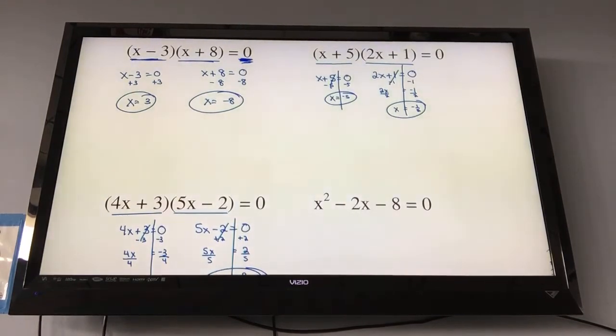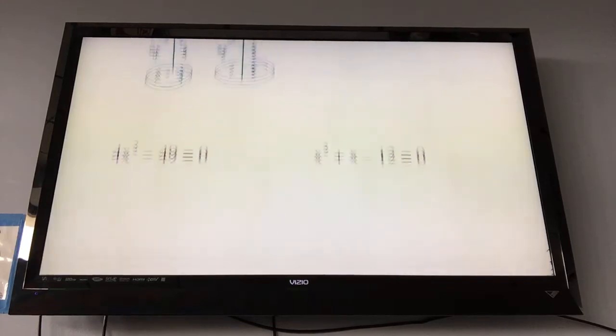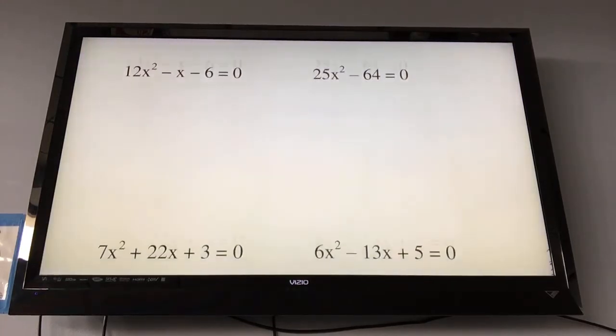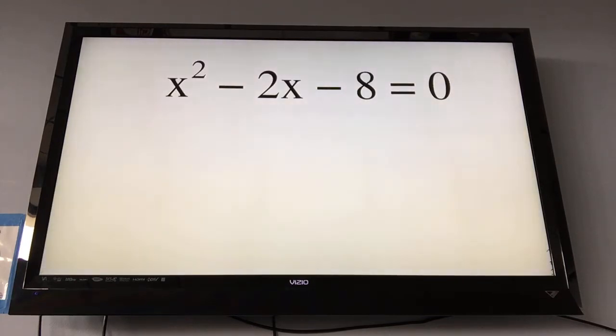Okay, so this next question is where your factoring comes into play. Those three examples were all factored for you. This is why we learn factoring, because you have to know how to factor to get it into that form. I believe that all of the ones I'm giving you are already equal to 0, so you won't have to worry about that. So we're gonna go factor. I have my 3 terms, so I'm gonna go to my parentheses.